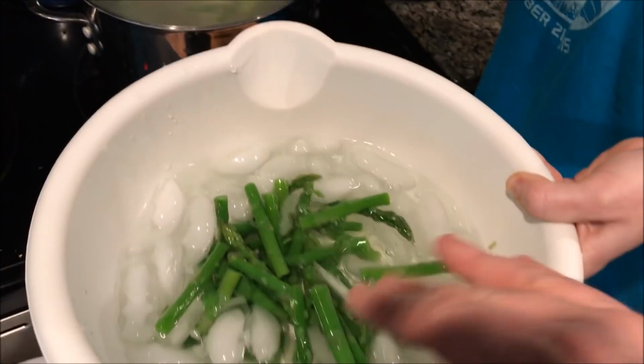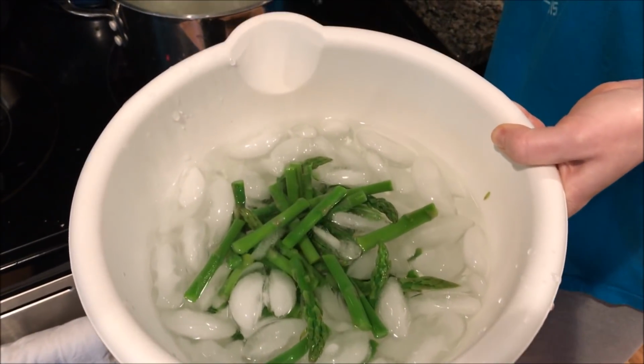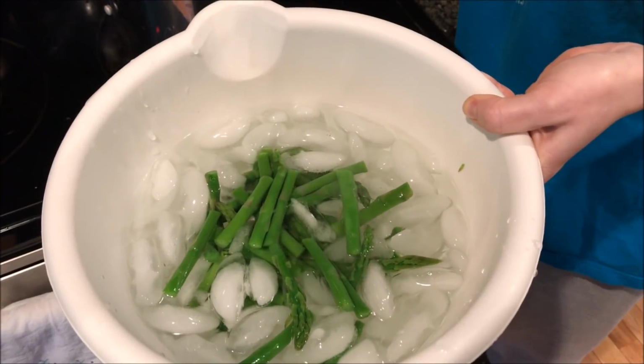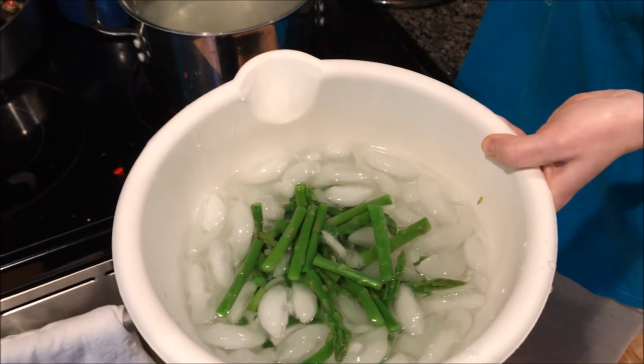Oh yeah, shocking it. I used to do that after I'd get off work from Chick-fil-A. I'd go get in the hot tub at these apartments, and then I'd sit in them there for a little while, and then I'd go jump in the cold pool. So that's what's happening to them asparagus right now. They're going and getting in a cold pool after working at Chick-fil-A.